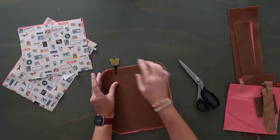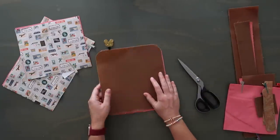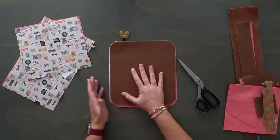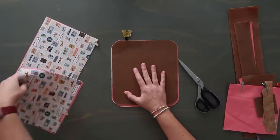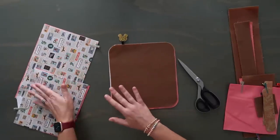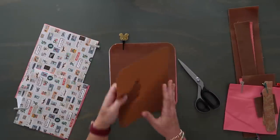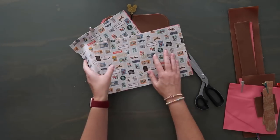So before we get started, one of the first things you want to do is mark the midpoint on the top and bottom of most of your pieces. We're going to start with the main panels, the slip exterior pocket, and then the cargo pocket lining, as well as exterior materials. Just mark the midpoint on the top and the bottom of all these. Once you have those marked, you can go ahead and set it to the side.